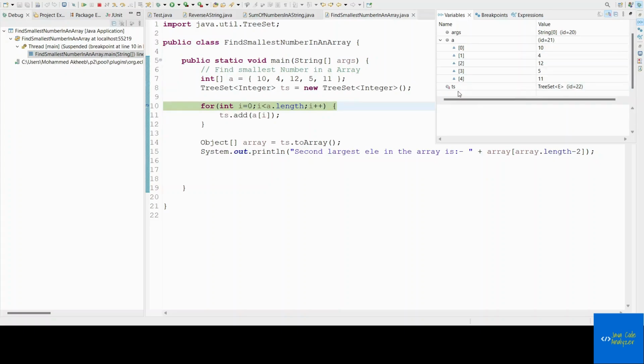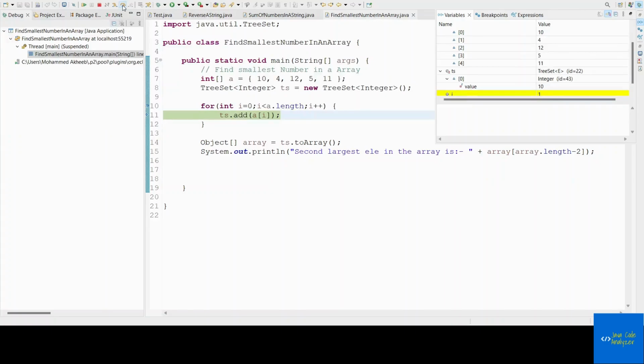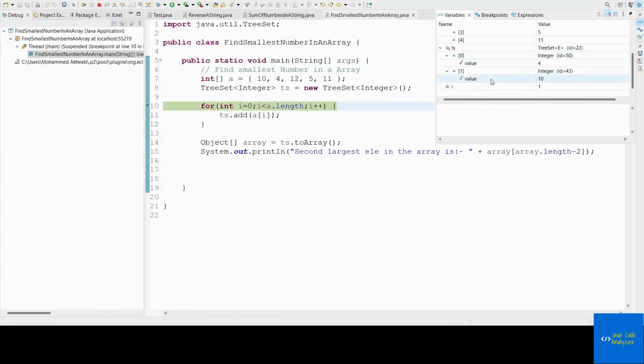Now let me add each element inside the TreeSet. Let me insert the first element. Here you can see that 10 has been inserted. Now the TreeSet will help us in giving the sorted order in ascending. Let me add the second element. Now you can see the first element which was 10 before has been changed to 4.